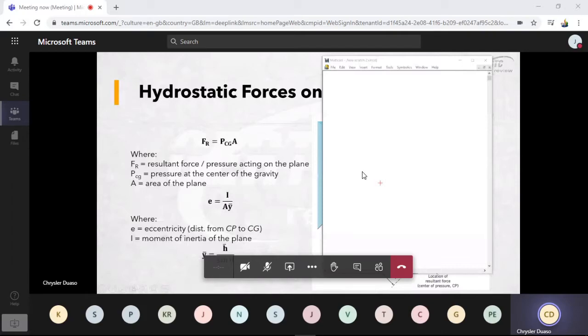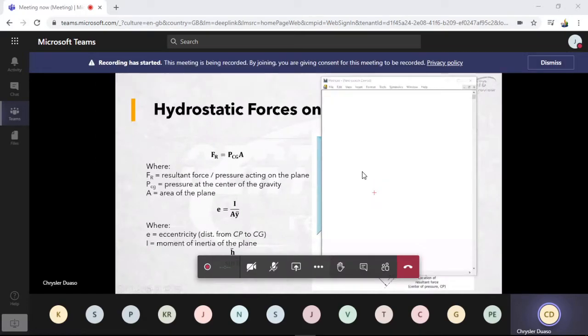Okay, so it's supposed to be for this meeting, as you can see in our description, that we're supposed to discuss a lot of things, right? Which are the properties of fluids, pressure, Boyle's law, hydrostatic, and buoyancy. Now, I will leave the properties of fluids, pressure, and Boyle's law to you, based on the formulas. I'll go straight to hydrostatic forces.